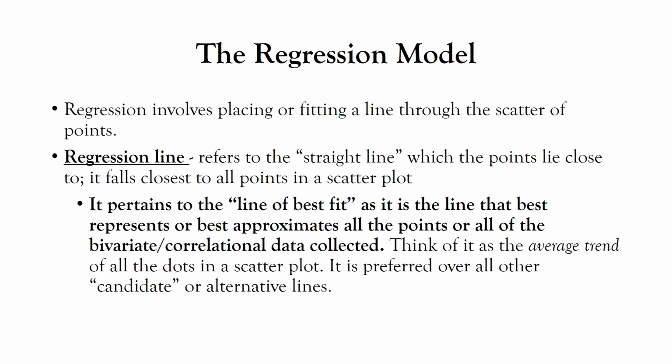Now, with that simple equation that we will solve, it will give us a line, and that line will give us the average trend of all the dots in the scatter plot. And kaya siya line of best fit kasi it's the most preferred line over all other possible lines that we can use to predict the dependent variable.